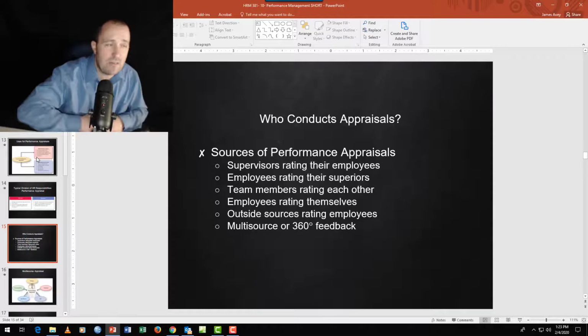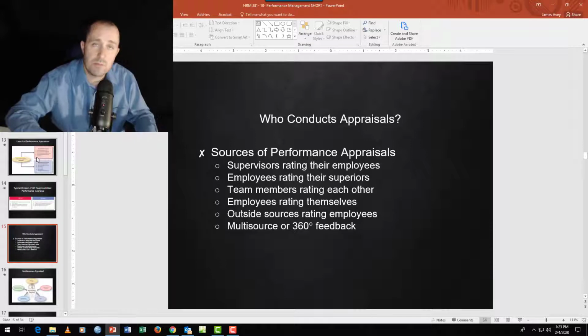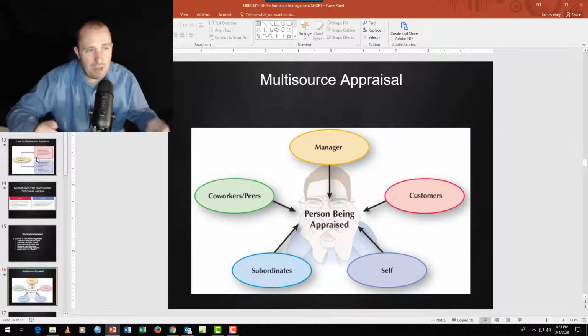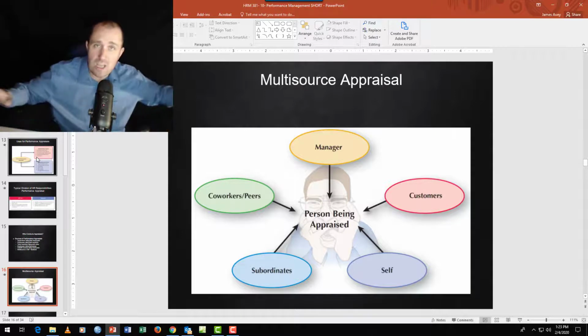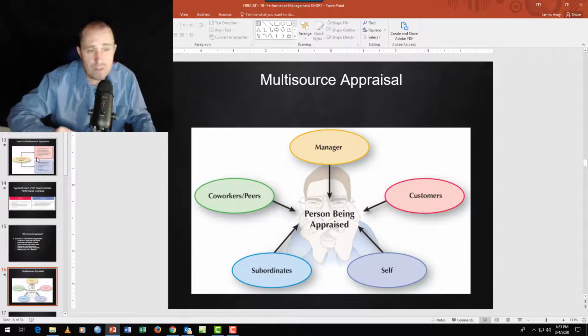Who conducts them in addition to managers? Kind of everybody can. It really depends on how much money and how much time you're willing to put in the process to make sure it's good. There's a thing called a 360-degree feedback. You can get that. It's kind of all around. So I'll just take my job as a faculty. I have a department chair who evaluates me. I have coworkers, I have peers who will sit in on my classes or evaluate my research, and I have students who evaluate me through the student evaluation of instruction.